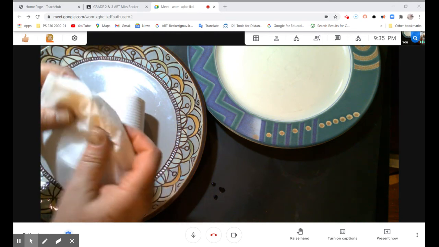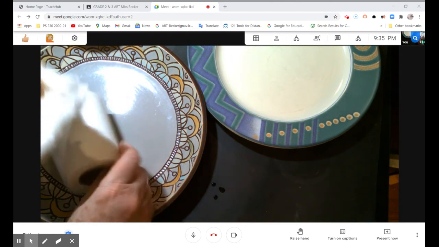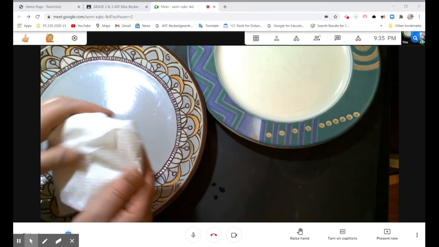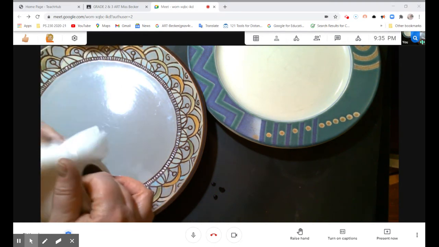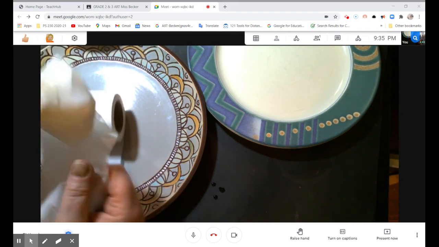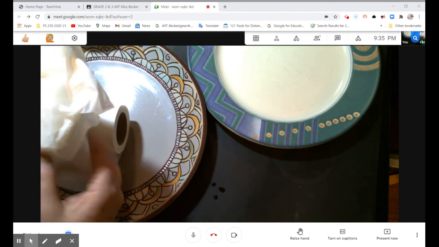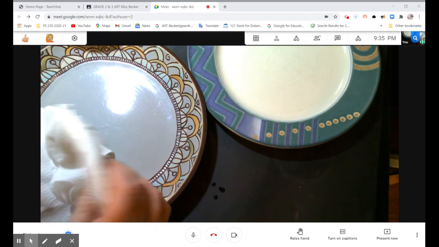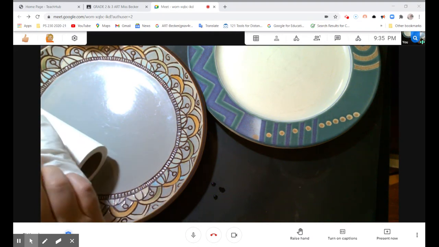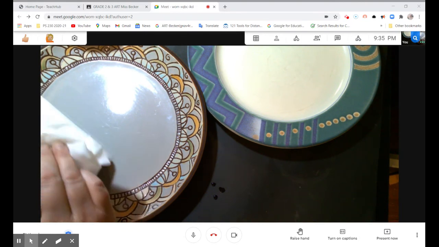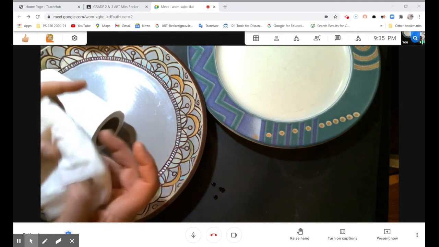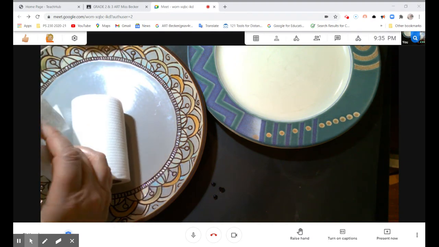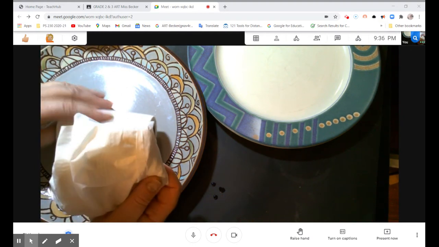And so you keep doing this until your burger feels like it's about an eighth of an inch thick. It won't be as thick as the burger is going to be when it's all finished, but you want it to have some substance and not feel like you're just grabbing some thin layers of toilet paper, but to feel like you've got something solid in your hand. So you just keep going until you feel like that. Use your judgment. And now it's getting easier, actually, because I'm able to turn it at different angles and pull it, and it's not feeling as flimsy. It feels like it's getting more of a shape to it, which is very nice. And I hope you're getting the same experience over there in what you're doing.